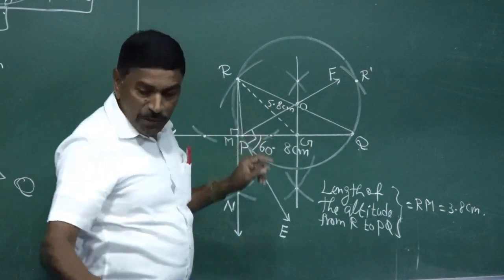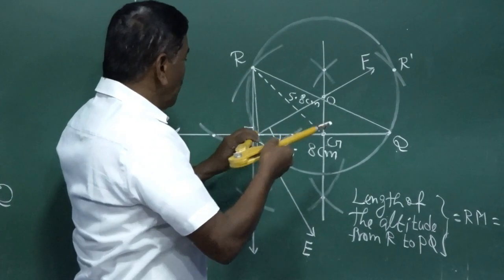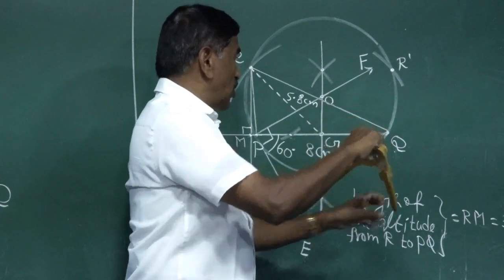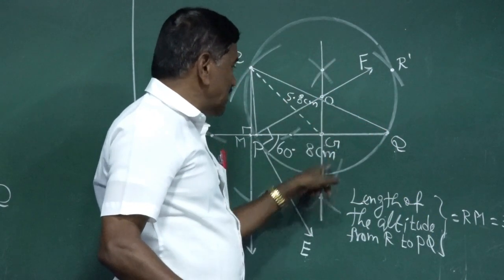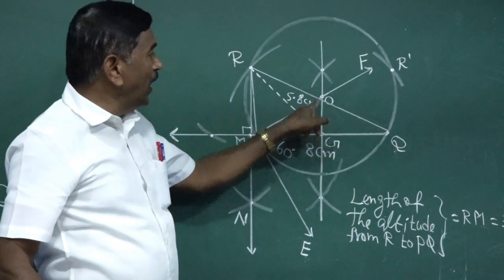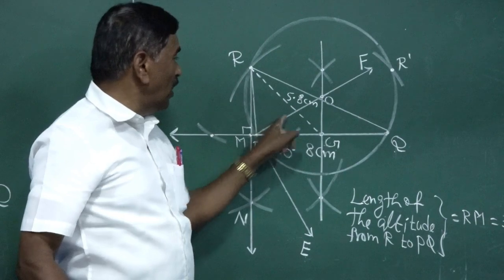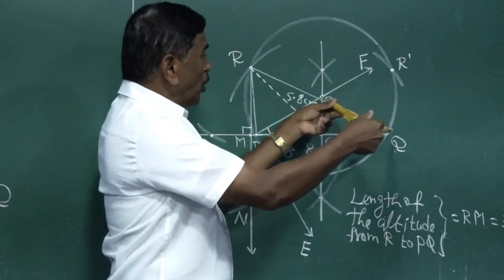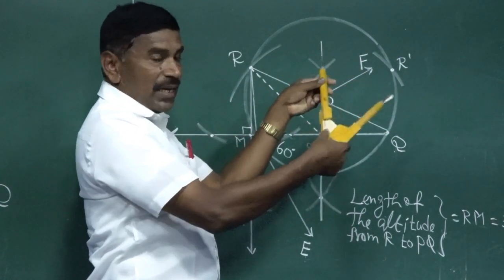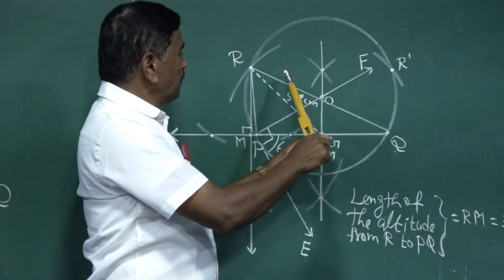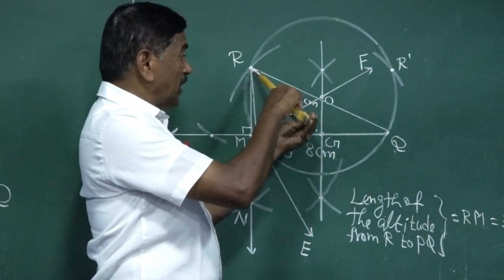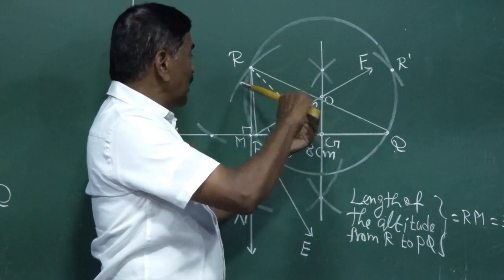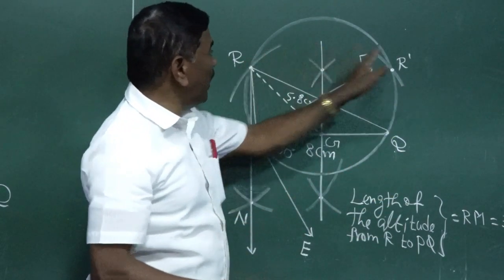Now P as a center using compass, with more than half of PQ as radius, draw one arc upward and one arc downward. With the same radius, Q as a center, cut the former arcs, and join. This perpendicular bisector meets PQ at G. Let O be the point of intersection of the perpendicular bisector and the perpendicular line. Now with OP as a radius, draw a circle through P and Q. Then G as a center and 5.8 centimeter as a radius, cut the circle on both left and right, and let them be R and R dash.